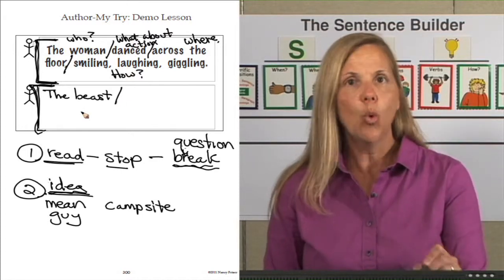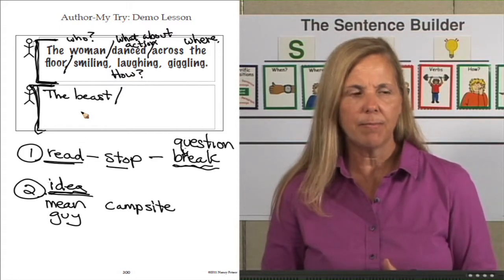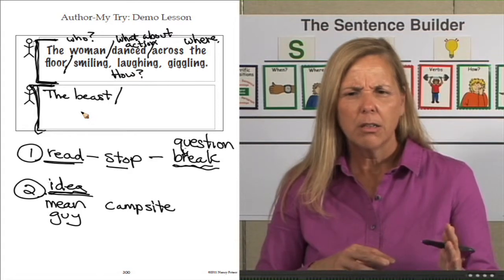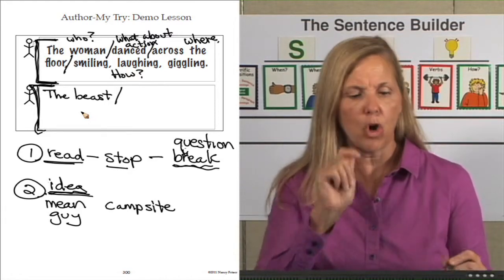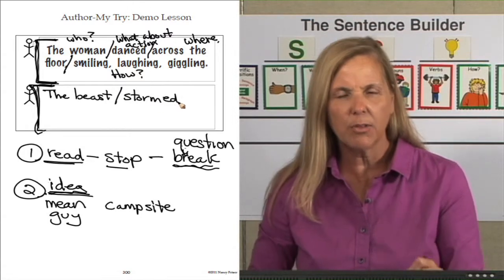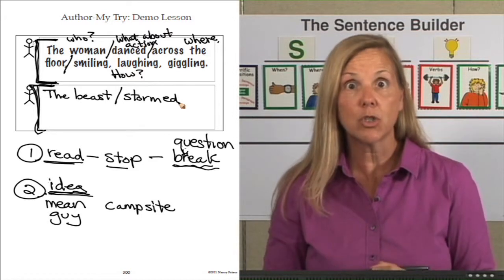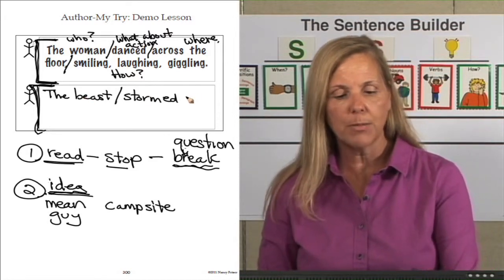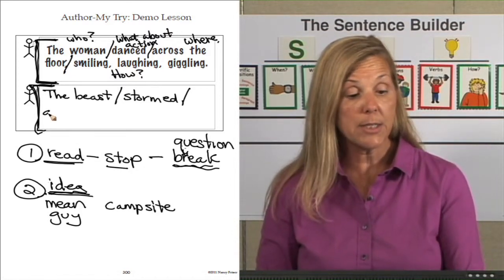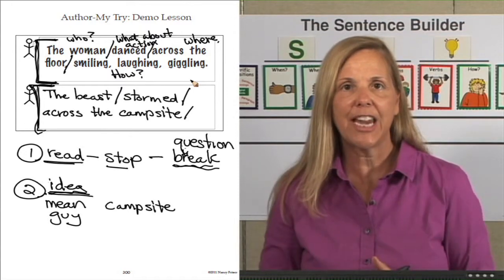What about the beast? What was the beast doing? What was that mean, cruel thing the beast did? We could say that he raced, he dashed. No, let's say stormed, because stormed sounds more destructive. Raced, darted, that doesn't sound destructive. Stormed sounds destructive. The beast stormed. Slash, where did the beast storm? Across our campsite. How? How did the beast storm across the campsite?